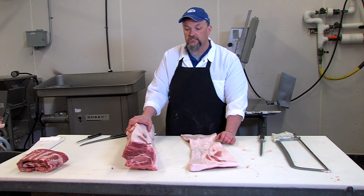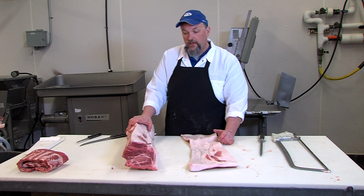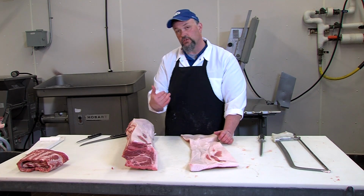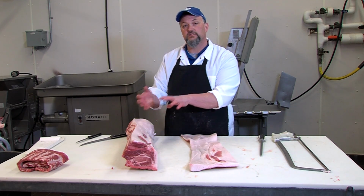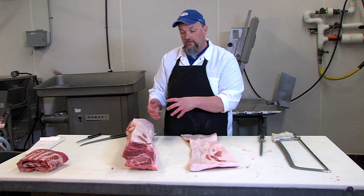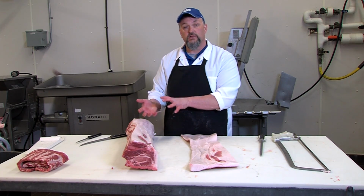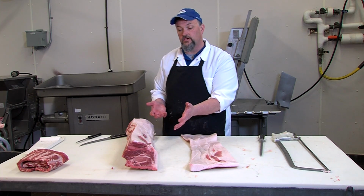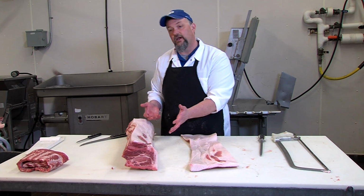Here at the University of Kentucky, our medical teams over in the hospital, our medical researchers, a lot of times will come over and collect hearts and lungs and kidneys and various tissues off the animals to do research on, because the pig's body is very similar to ours. So all that has value as well.